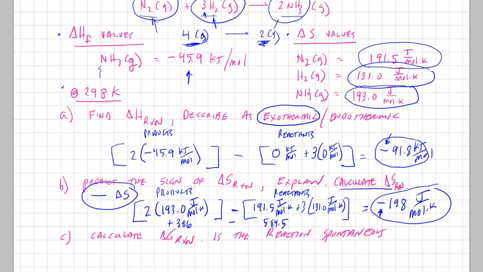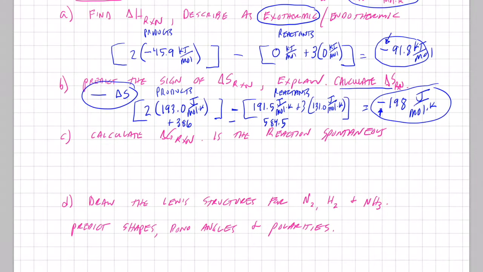All right. Now I want you to try letter C. I want you to find a way to solve for the free energy, or delta G, of the reaction. And then after you've done that, I want you to tell me if the reaction is spontaneous or non-spontaneous. So take a minute, see if you can do it without my help, and come back to the video, and we'll see how you did.